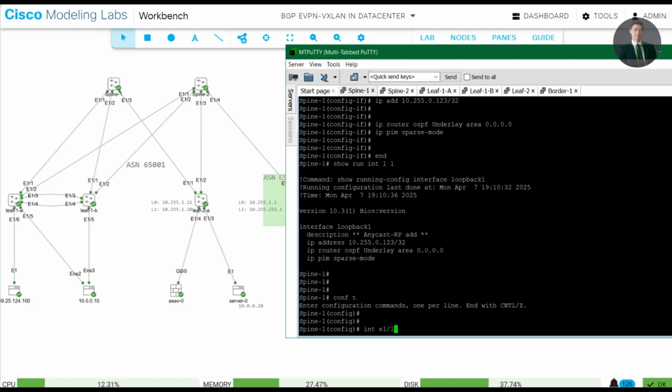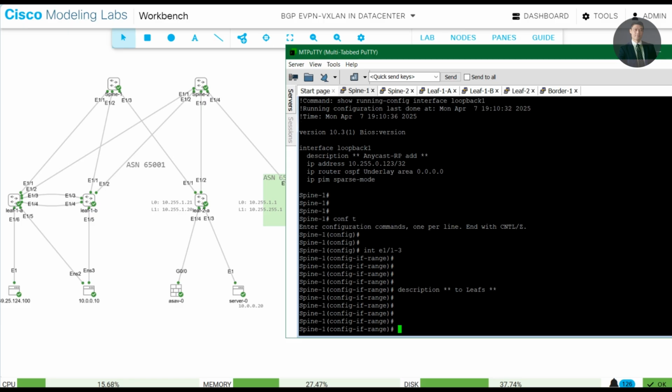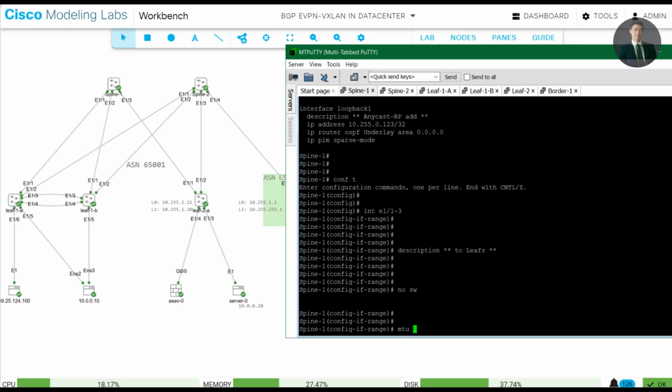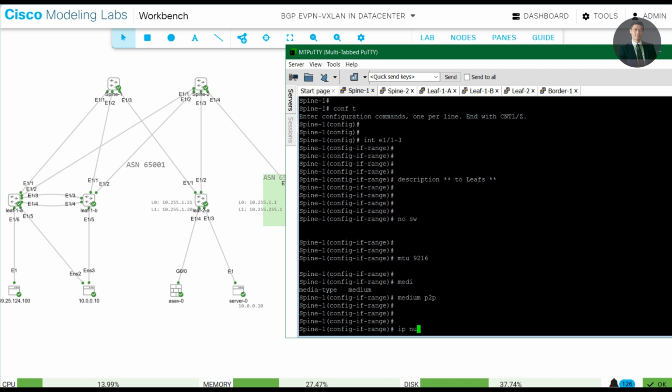Okay, the description is to leaves. Okay, no switchport first, MTU 9216, medium P2P, IP unnumbered, following the loopback 0 IP.